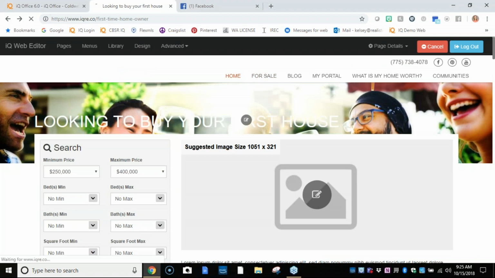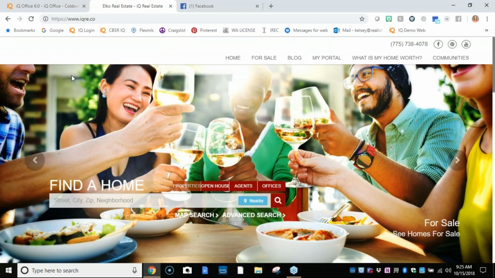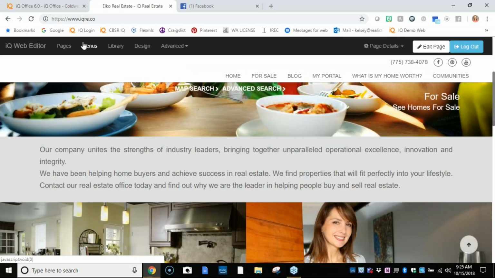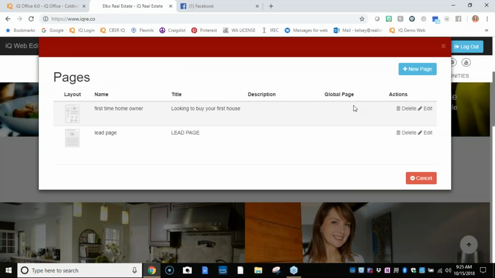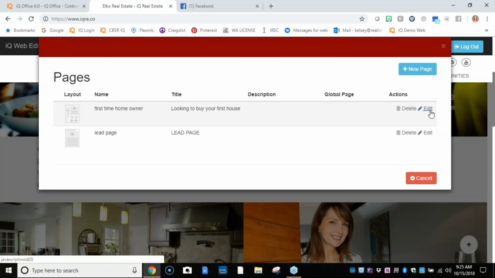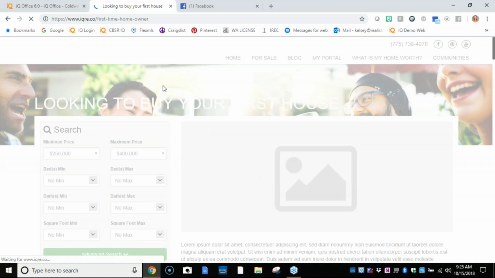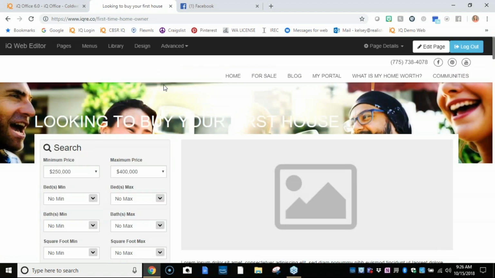Once you're back on your home page, if you have not attached this to a menu, the way that you get back to that page is by going to your pages menu, and I can see it right here. Once you click edit, it's going to open this up. Once you've created the page and you've said that you don't want it to be part of a menu, the way that you add it to a menu is to go to the menus tab here.